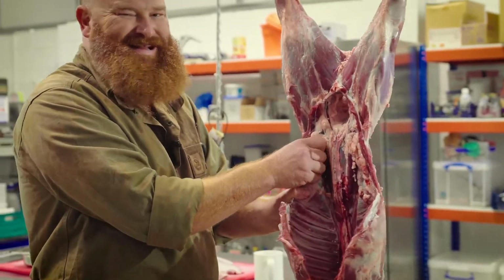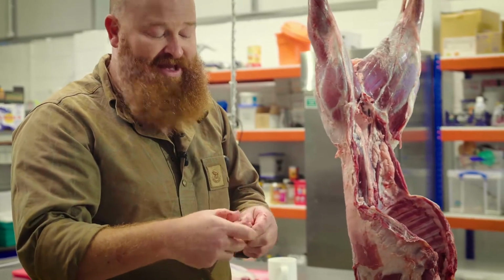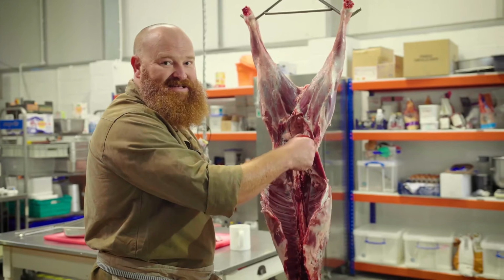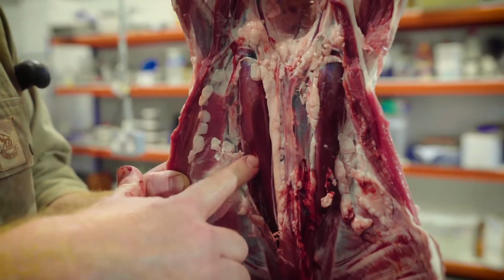This time of year, every animal's going to have a little bit of fat on it. This is the animal's energy store. Great for whacking into stews. It's not a bad tool for fire lighting. Don't need a knife, take it off. Just get your fingers in there, pull it away. So fillets is this strip of meat here.